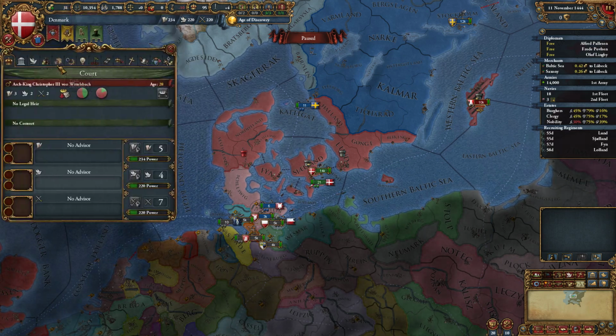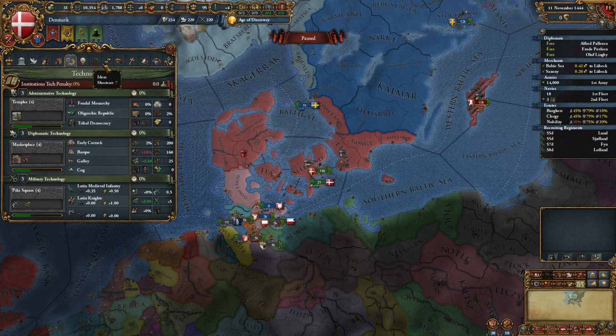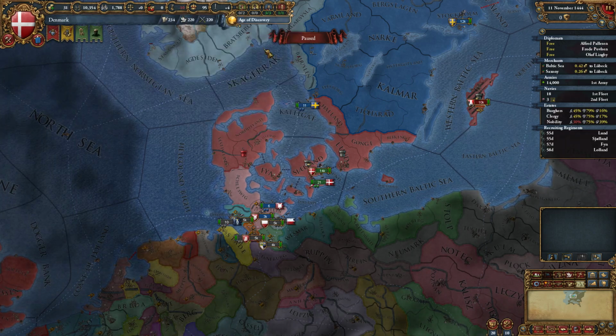Making 276 right now. That's not at full maintenance. We're making a ducat and a half at full maintenance. So we might be able to afford some advisors here in a little while. But let's hold off on that.